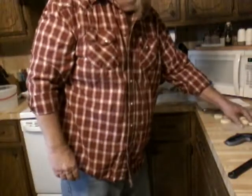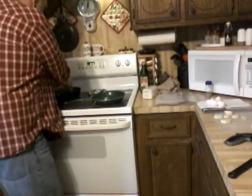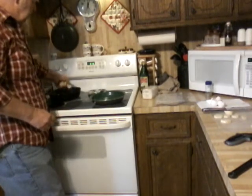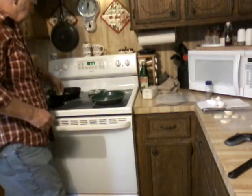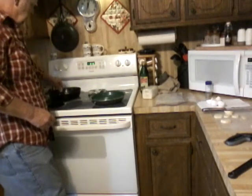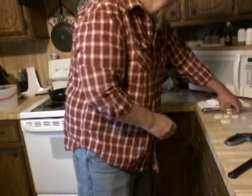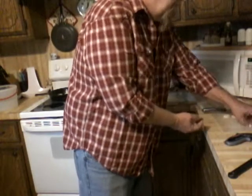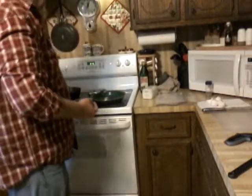Hey, baby, I need a lid to put on this cast iron. I bought her so many dishes and gadgets and stuff for in here that she has to keep them put up in a certain way and in certain places. And it's a lot easier for me to just ask her where it's at, which she prefers and I prefer.